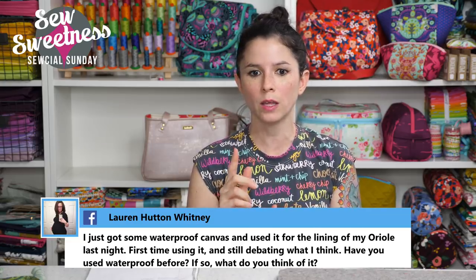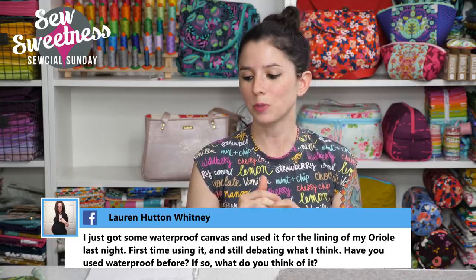Lauren says, I just got some waterproof canvas and used it for the lining of my Oriole last night. First time using it and still debating what I think. Have you used waterproof before? If so, what do you think of it? So I think you're talking about a laminated fabric. I've used both laminated canvas and laminated quilting cotton. I have to admit, the first time I used the laminated canvas, I just didn't know any better.